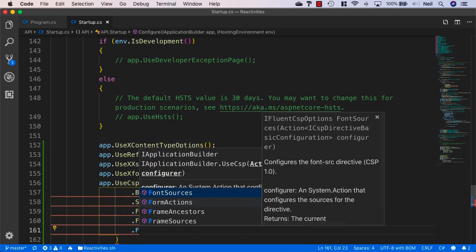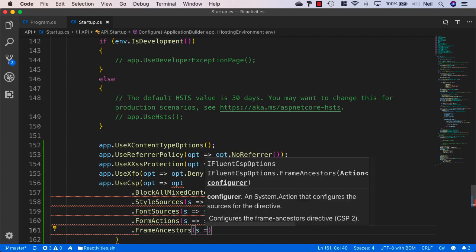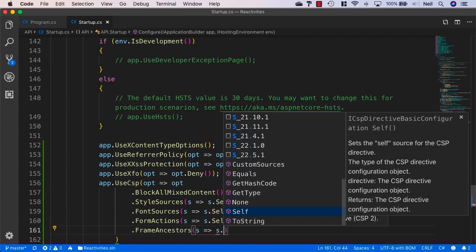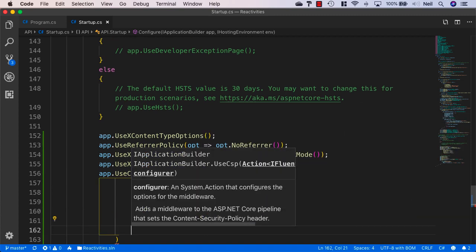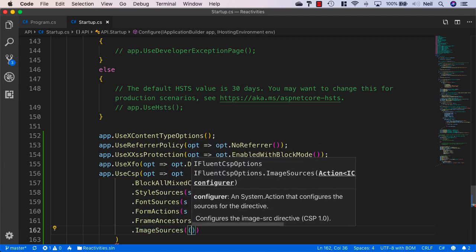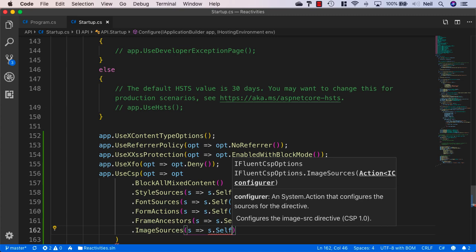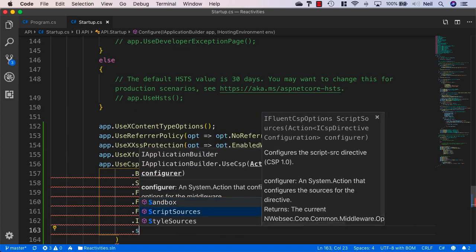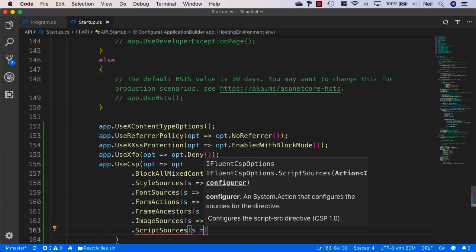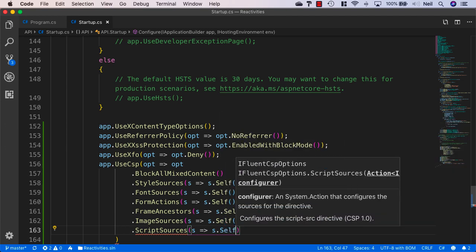The frame ancestors we'll set to s.self. The image sources we'll set to s.self. And the script sources, again, we'll use s.self.